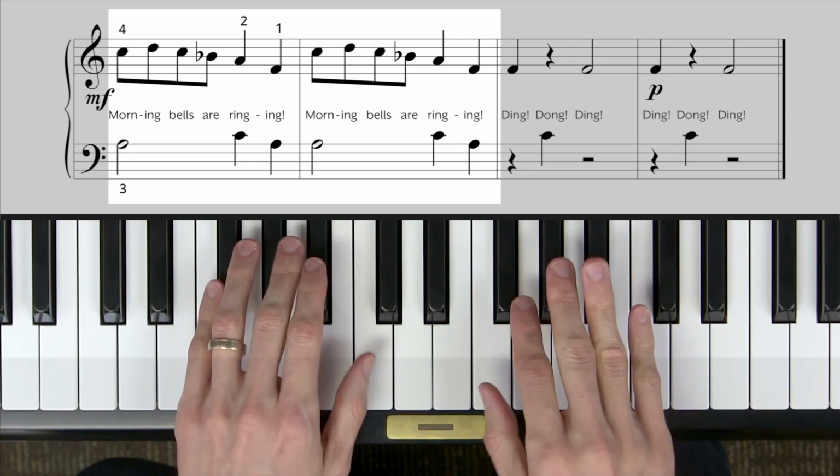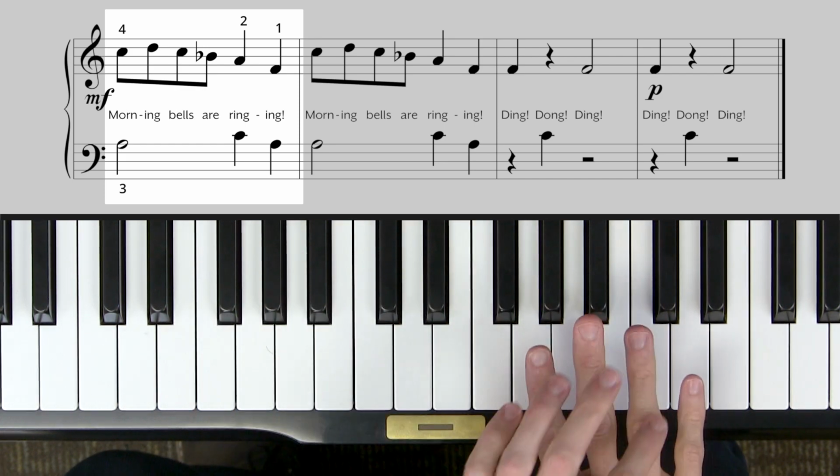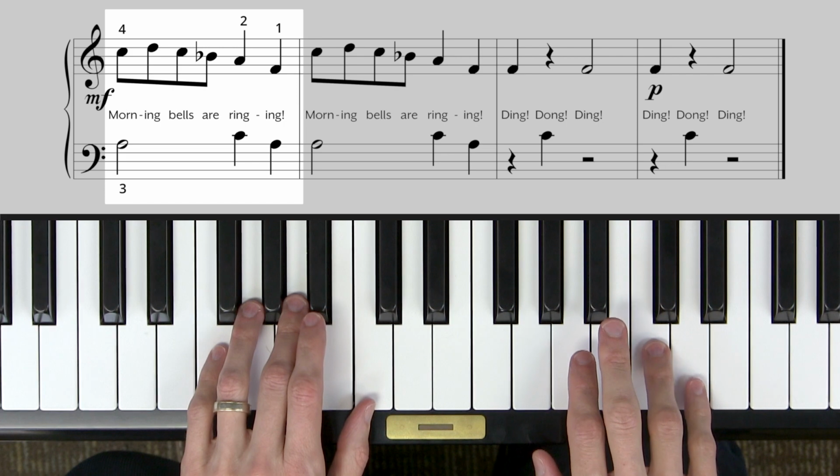All right, now we're ready to put all of line 2 together, hands together. So with finger 4 of the right hand on C, it will sound like this.